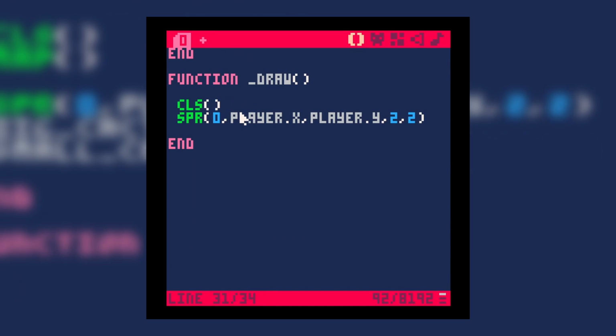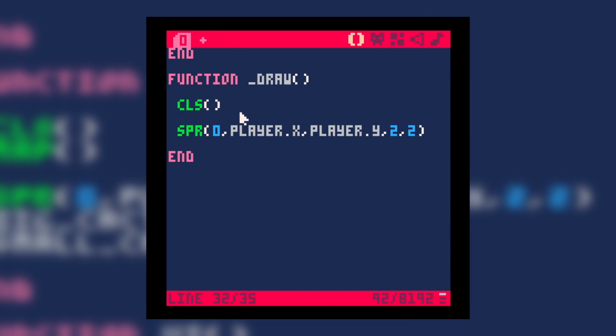Next, I added the background using PICO-8's map editor. The map editor allows you to draw a map using the sprites you created in the sprite editor. To get it to appear in the game, you just call the map function instead of the draw function, and there it is. It doesn't look very pretty, but that's kind of a theme with all of my games at this point.